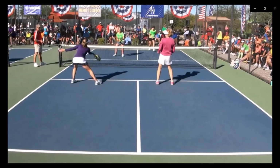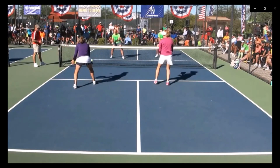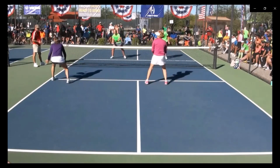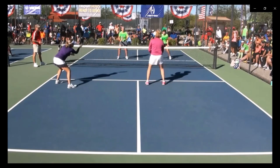You often see one player try to attack at the wrong time and as a result hit the ball in the net. The pros are skilled at waiting for just the right opportunity to be offensive. They have the patience to hit 10 or more dinks to get an opportunity to win the rally.